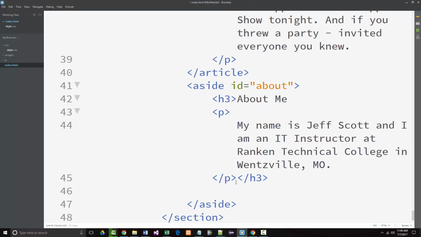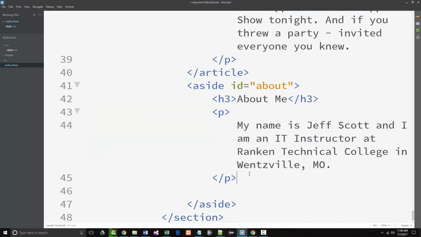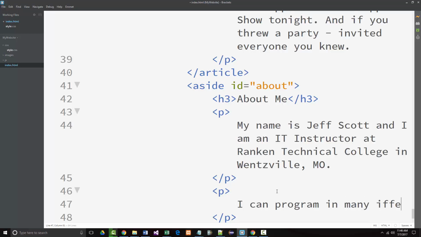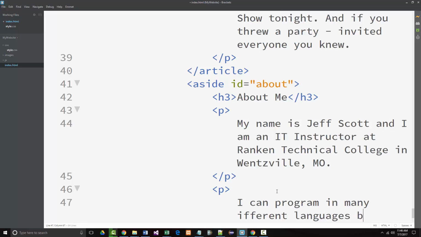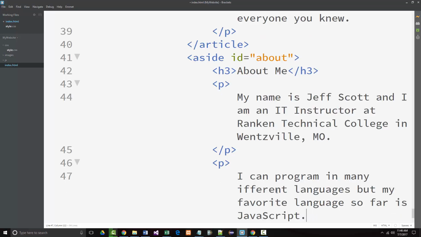Oh, that H3 tag, I'm sorry, the ending tag should have been there. Okay, and one more P tag it looks like. I can program in many different languages, but my favorite language so far is JavaScript. Again, I'm borrowing what he has put in.